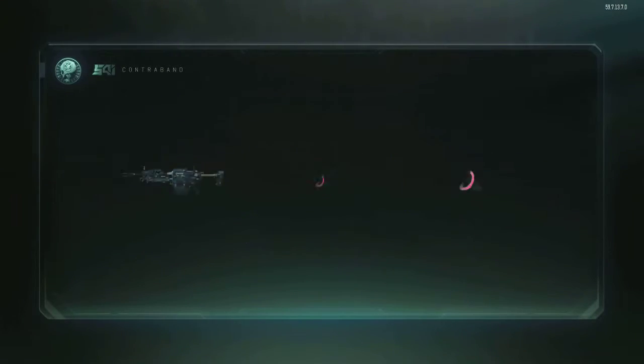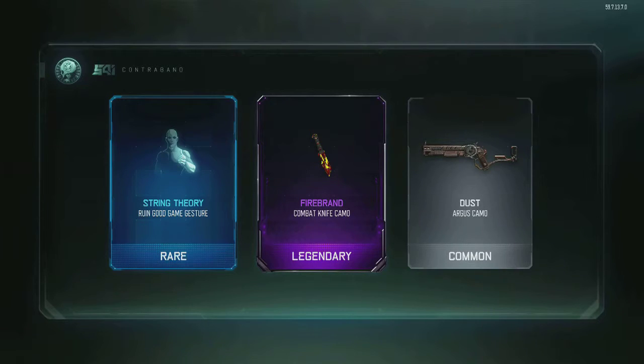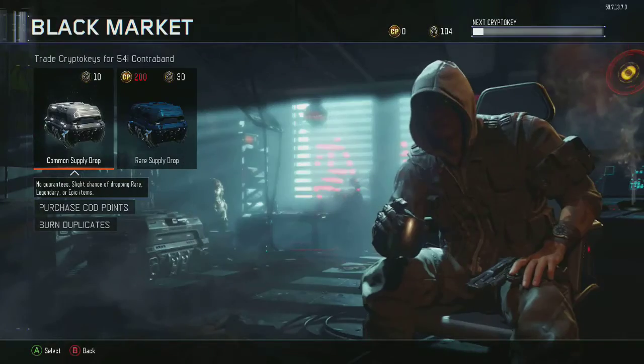Alright, 11 supply drops. Hopefully get something good. Got the string theory, ruined good game gesture. I got a firebrand combat knife camo. I got a dust Argus camo. One of them is a rare and one of them is a legendary. The rare is a gesture and the legendary is a combat knife camo, when I can't get a damn gun.